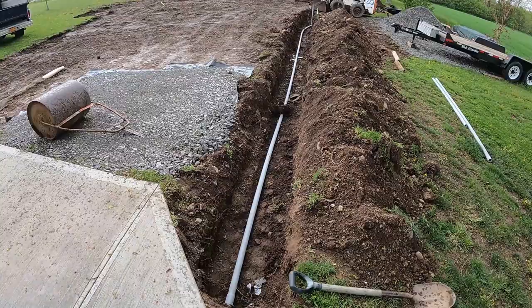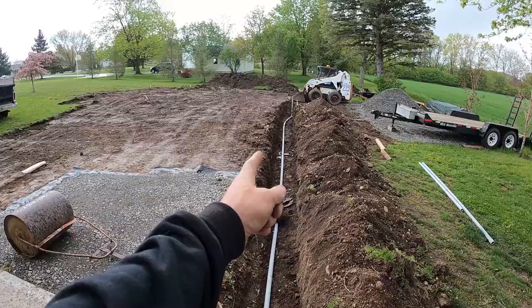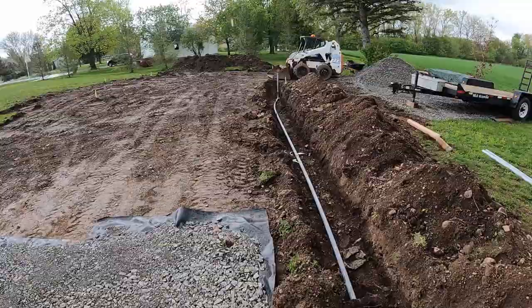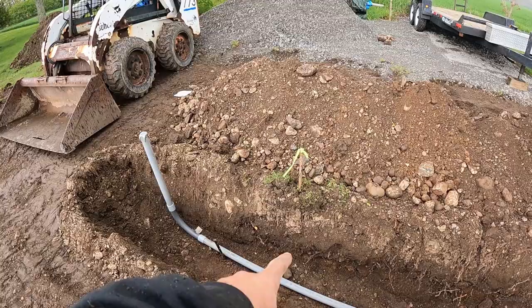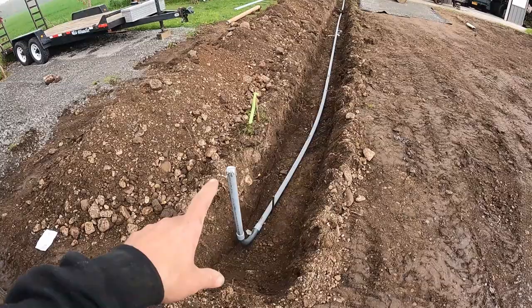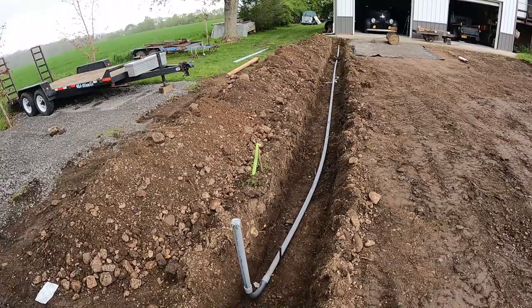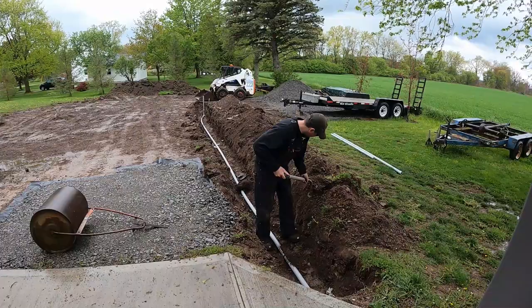Next day — I got my conduit and attached it, inch-and-a-half, scheduled all the way out. I went under that big tree root because I don't want to rip it out, and then I get all the way to the end and kick over to reach the wall of the building — and of course it's raining now. We've got almost two feet of cover on the electric. This first pin is going to be where the first post is just outside, and I swerved it over to be on the inside of the wall. I'm going to backfill this by hand a bit to get some soft soil on the conduit itself, then put in a lift, put down warning tape, and backfill with the loader. But I'm going to wait for this little rainstorm to stop.